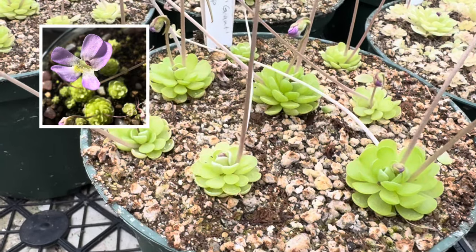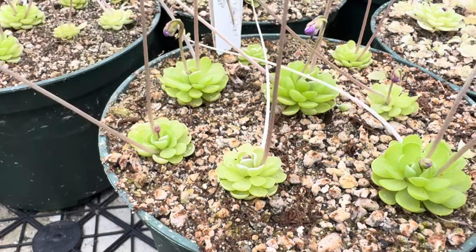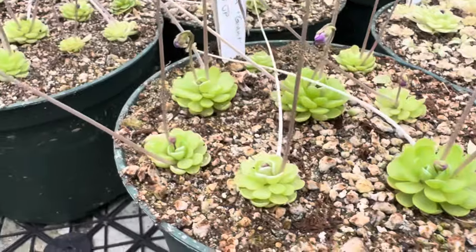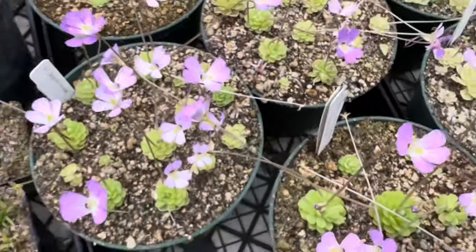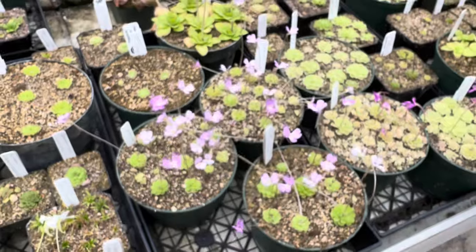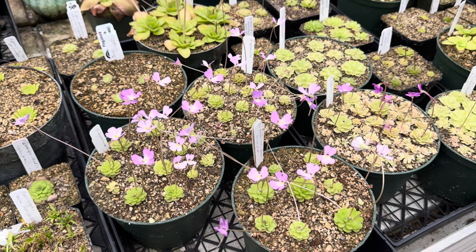Asteriana has a similar form and shape to Allersias, but the more you work with the plants the more you can see the differences. These guys also turn more pink with more light, and they have that same cute little rosette of leaves. They'll totally fill up the pot over time with leaf pullings, which are really easy to do. If you're looking for terrarium plants that will flower in mass in a stunning way, you can't go wrong with Asteriana.